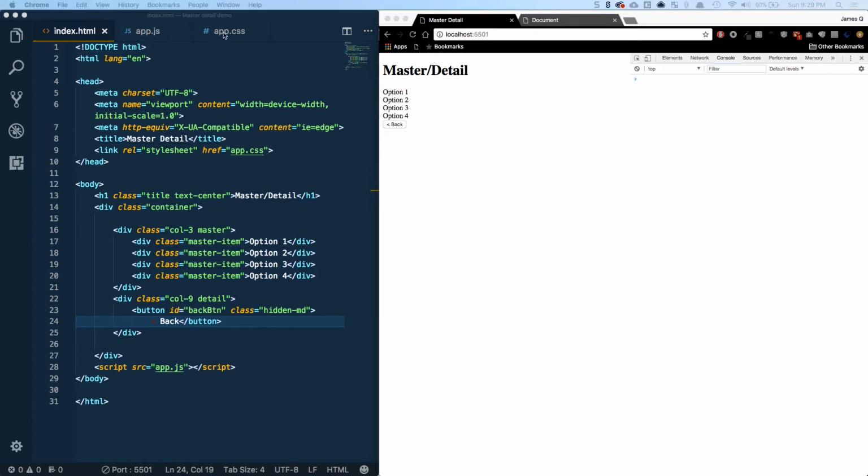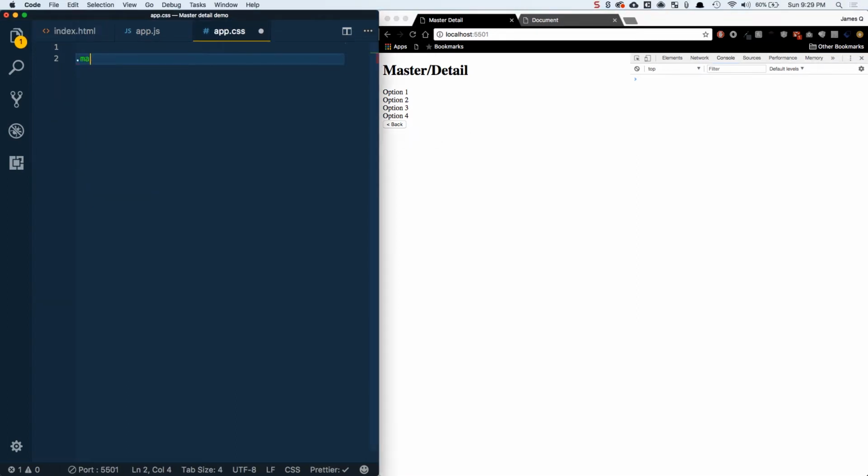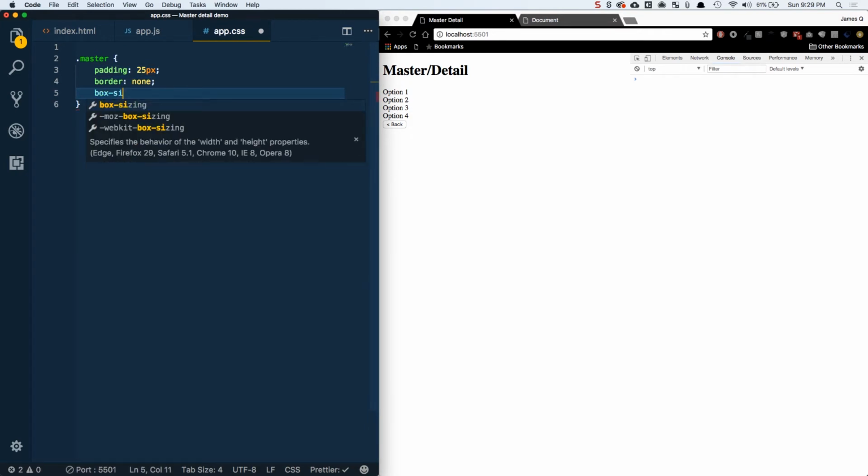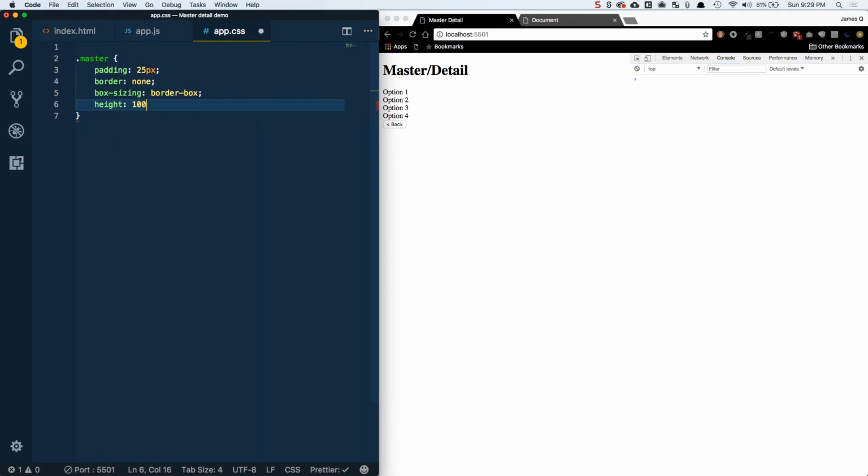So let's start with our master class, and we'll do some basic stuff. So padding 25 pixels, border none, box sizing, border box. And then our height is going to be 100 VH, which is just basically 100% of the viewport height.